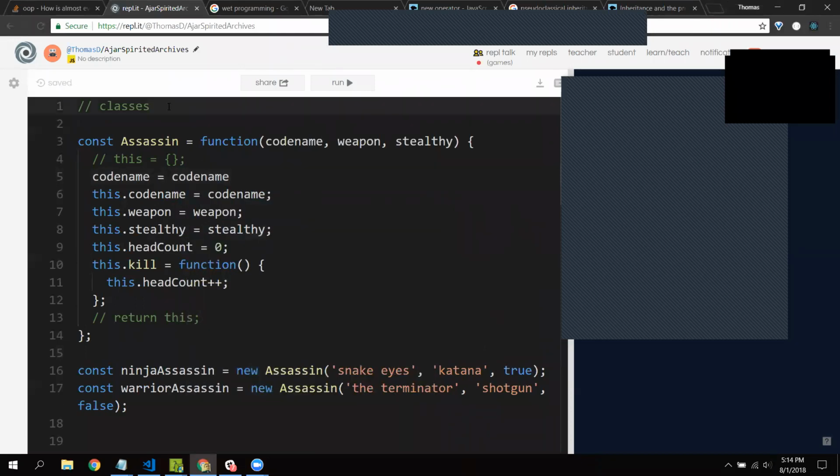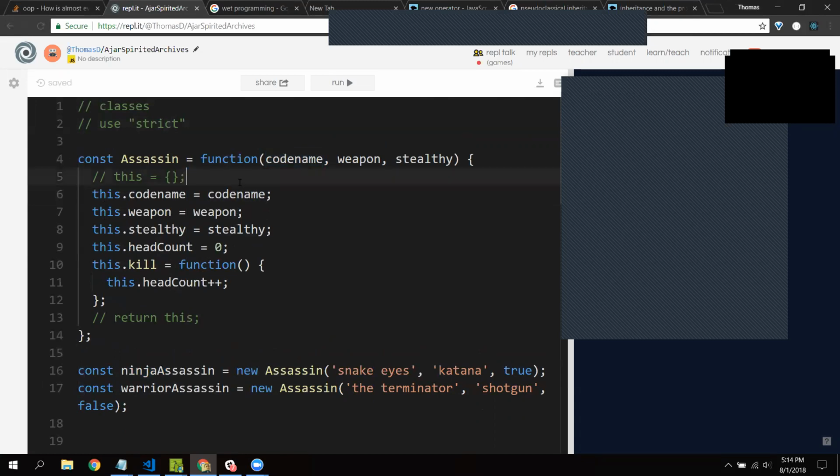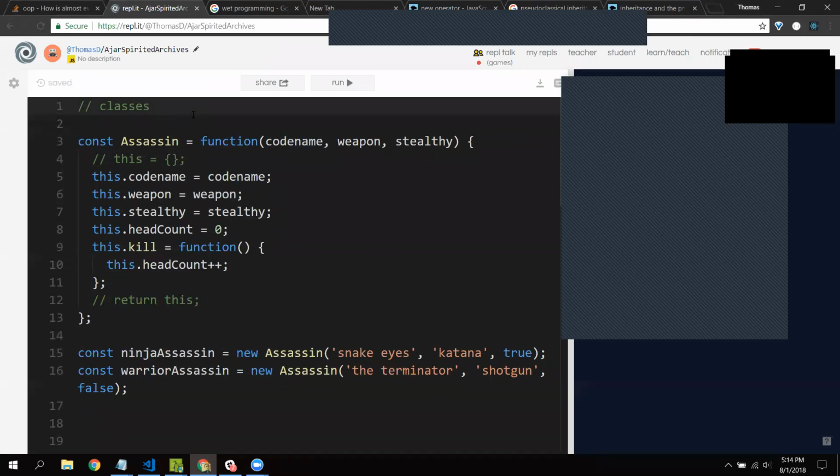One of the things that they haven't exactly taught you, and don't worry about this so much, it's just suggesting a more explicit binding on everything, is if you did use strict, this would actually cause an error, because A, it doesn't have any sort of variable declaration, and B, we don't actually do anything with it. You can look up use strict on Google and it'll show you all the various things that it actually does for you. Yeah, I'm going to go ahead and mark that as answered live.